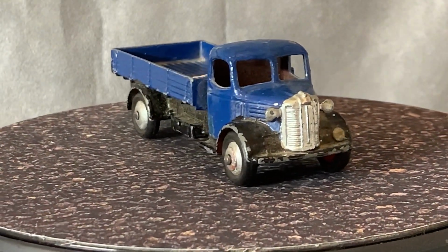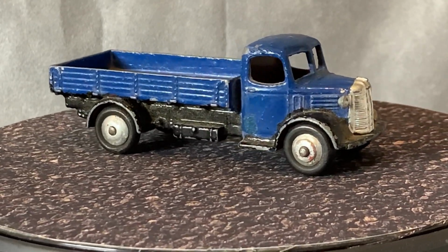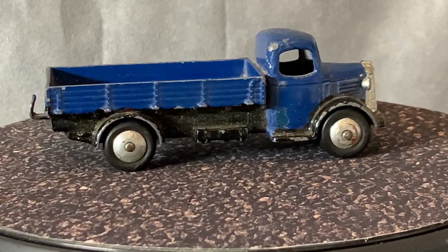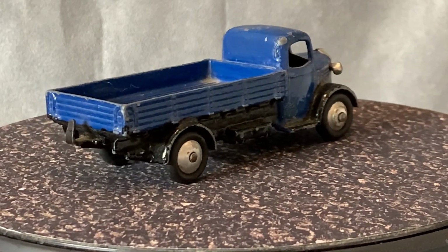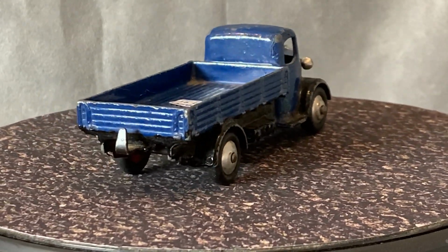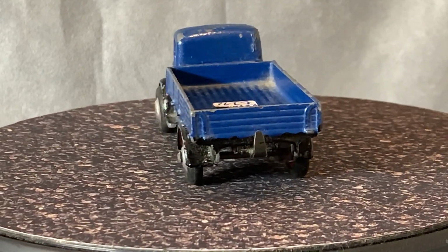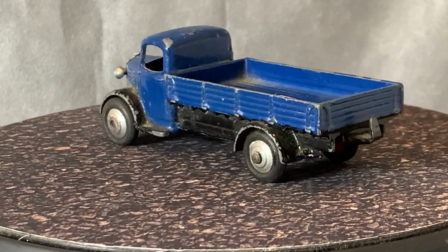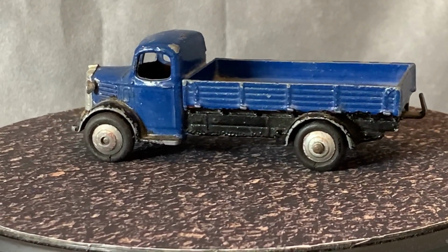To a new video. Subject for this one is a Dinky Austin wagon numbered 30J. They produced this little beauty from 1950 to about 1954 when it was renumbered as the 412. Originally produced in just blue and brown. This one's been severely overpainted, but all things considered, for a 70-year-old toy, not in bad nick.